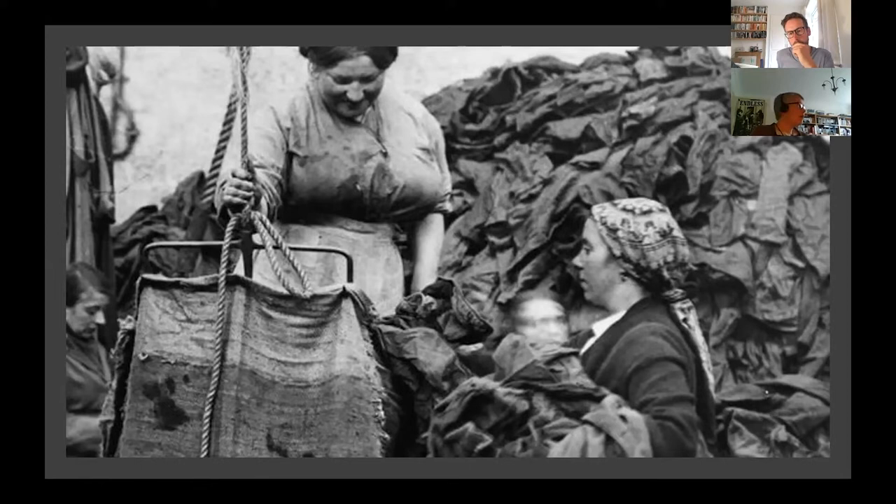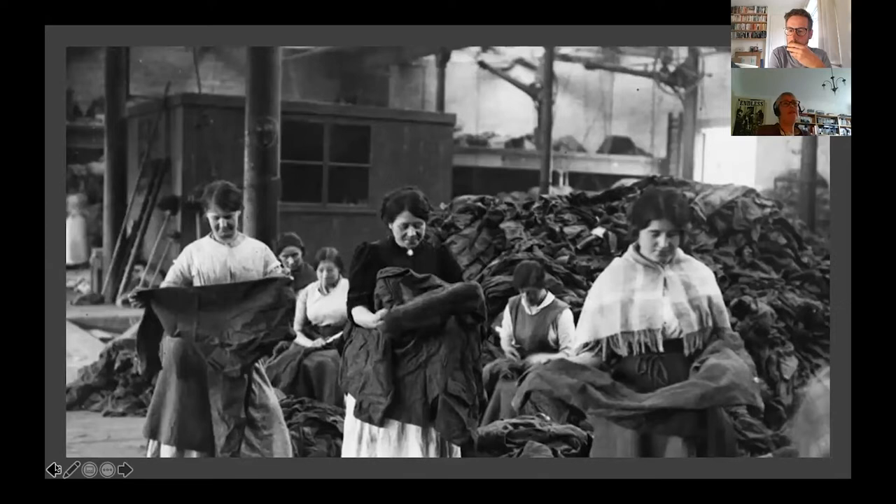Also thinking in wider terms about communications — what it must have been like for these women who had probably got sons, brothers, husbands, fathers, cousins, any other relatives serving overseas. They might have been waiting weeks, months, potentially years for news of them, and then to be dealing with these uniforms that would have been worn by men in those circumstances. Might that have been an emotional conflict for them — being worried about a husband or son serving overseas, and here is this uniform worn by a man in that situation? Just getting the young people to think about how a hundred years in the grand scheme of things isn't really that long, but it was quite a different set of circumstances for these women and girls.